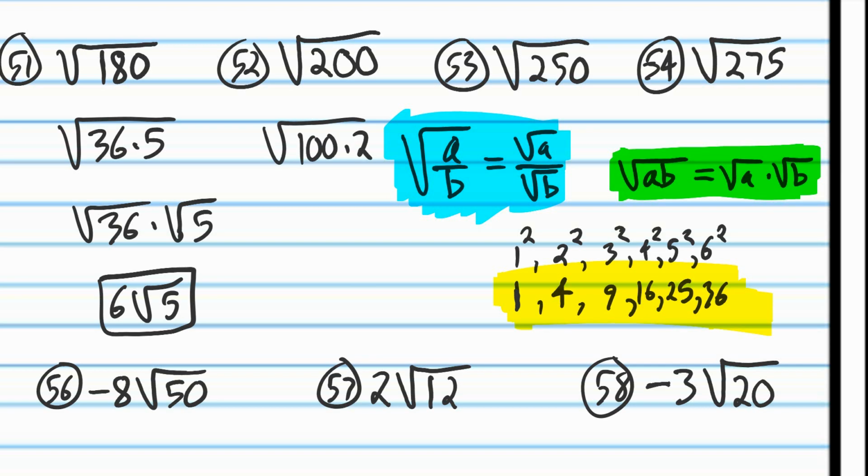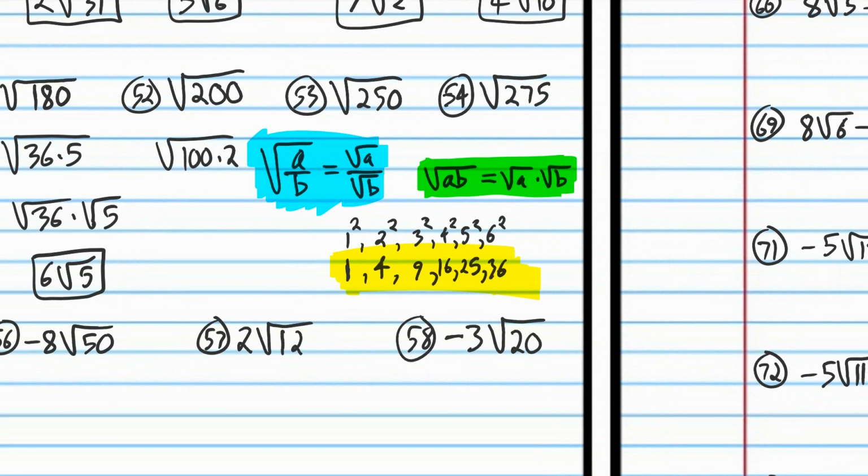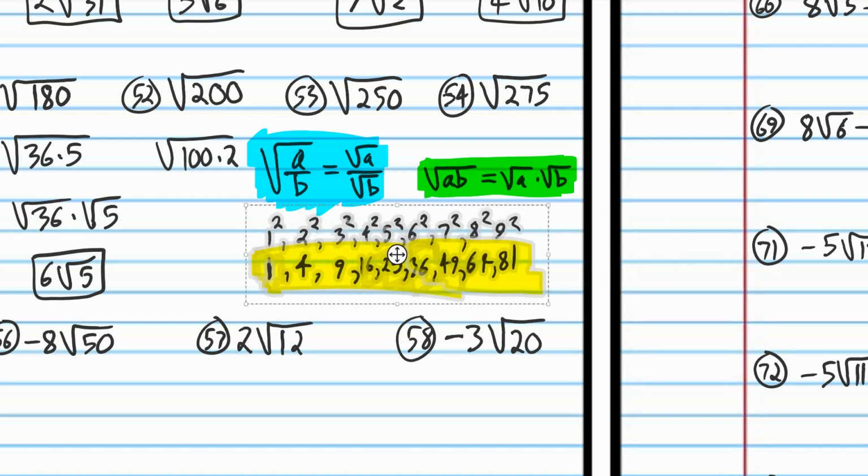Well, actually, it's not on our list, but you can figure it out just by finding all the squares. We got 49. We got 64. And 9 squared is 81. I'm sorry, I forgot to mention that 81 is on that list too. I think we used 81 in a previous problem. I didn't mention that it wasn't on the list, but again, you can come up with that list yourself. There's no end to the number of perfect squares. I just wrote the first 7 or 8 perfect squares. So then we go to 10 squared, which gives us 100. So 100 is actually a perfect square.